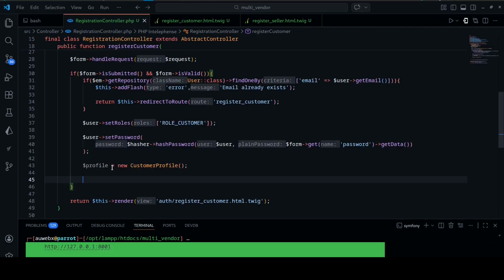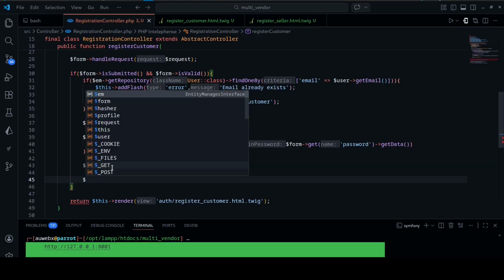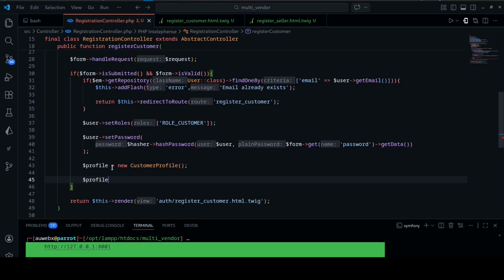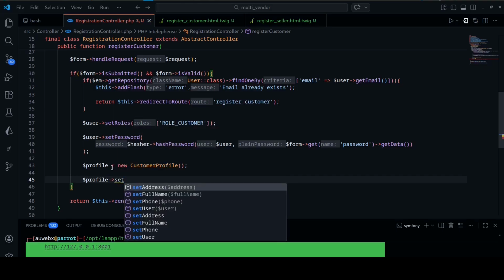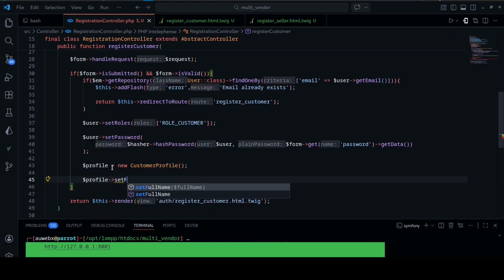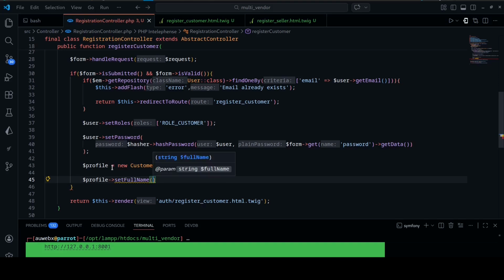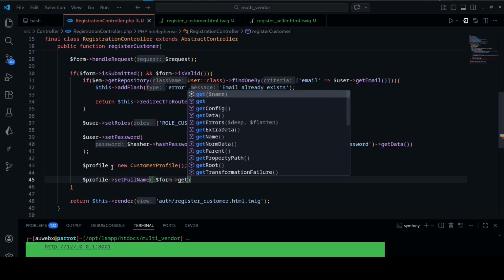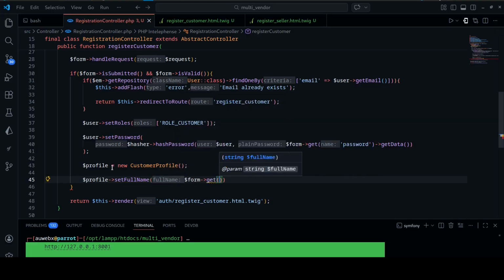So now we are connecting the two entities. So you can say set full name. So it will get the full name we are submitting from the form.